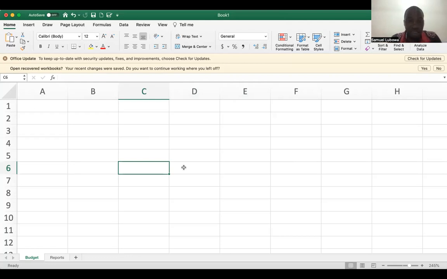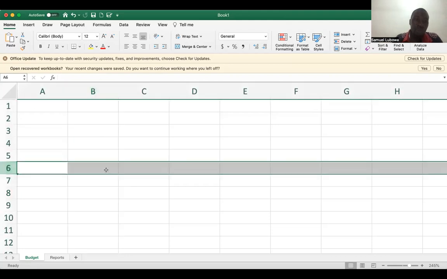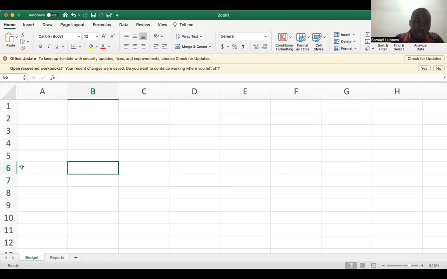But what you have to know is each and every single cell has a unique name. The way you see each and every student at the university has what we call a unique registration number, every cell here in the worksheet has a unique name. And that name is generated from the column where it belongs and the row. That is why, now we are in column B, and when we come here, this is B6.